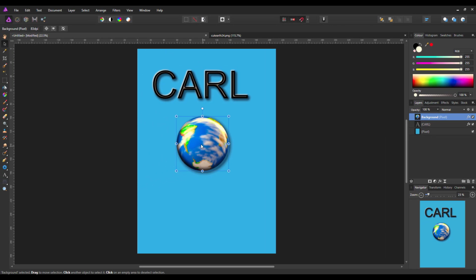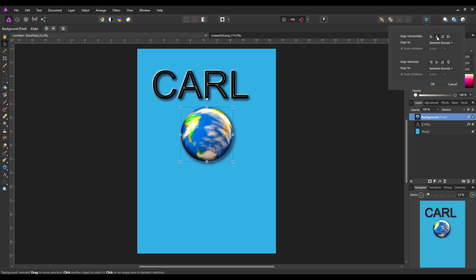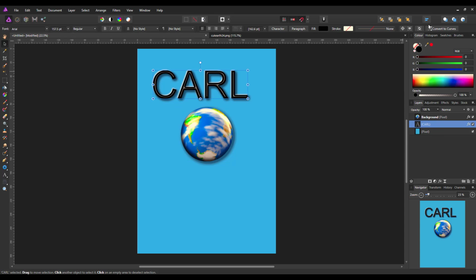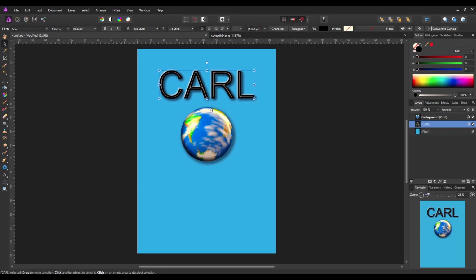Let me just move this over here for a second. Let's center this. It might be a better option. That's it there, and then if I center the text as well, yeah, see, that looks quite good like that, doesn't it? So both those layers have effects, but the bottom layer doesn't.